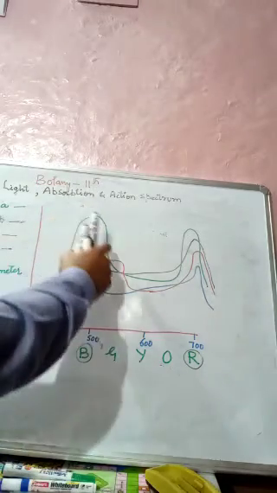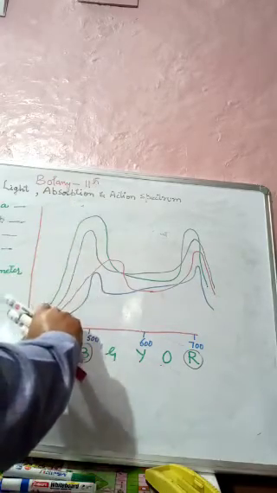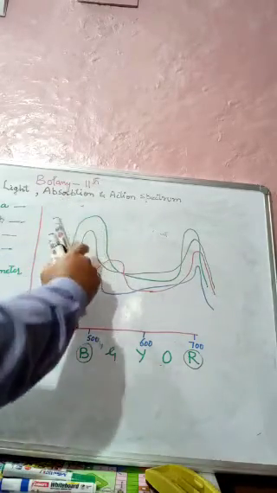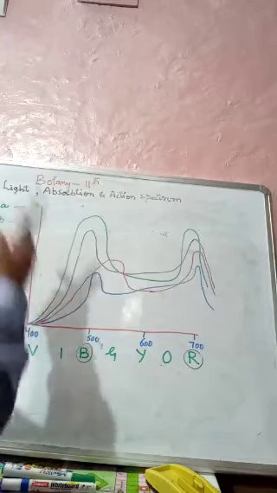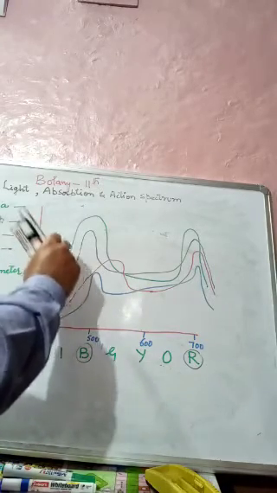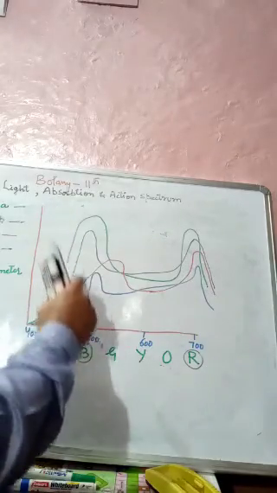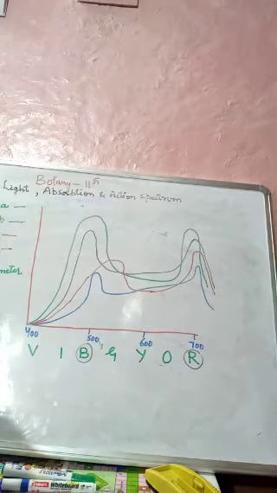chlorophyll A and chlorophyll B indicates that these pigments only absorb blue and red lights. And what we will see from the action spectrum is that the maximum photosynthesis mainly takes place at the blue and the red color.